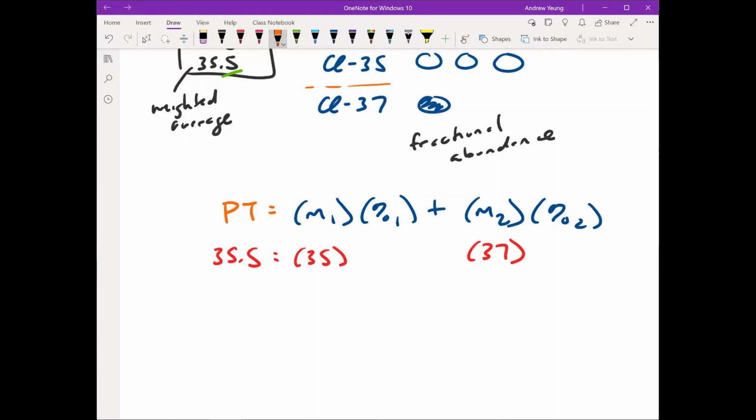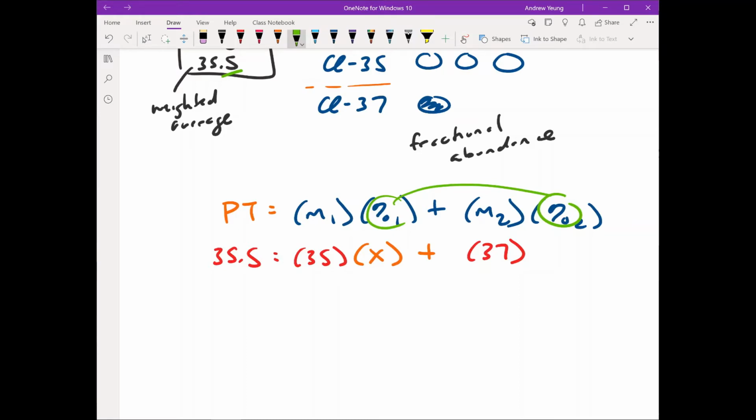When I do our percentage here, not knowing something, I'm going to put an X to it. So that's going to be a fraction, that's going to be percent. It may worry you, oh no, I have 2 unknowns, I only have 1 equation. But in this case, being the only 2 versions that chlorine can exist in, we actually know there's a relationship between these 2 percentages. Whatever is not this is going to be the other one. If this were 20%, right away that's 80. If this is 60, right away that's 40.